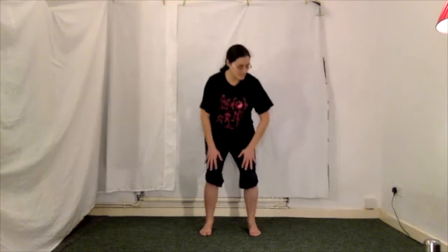Shake out. Just do our loosening exercises. So feel the springs in the legs, feel the springs in the arms, and we'll just do this one.